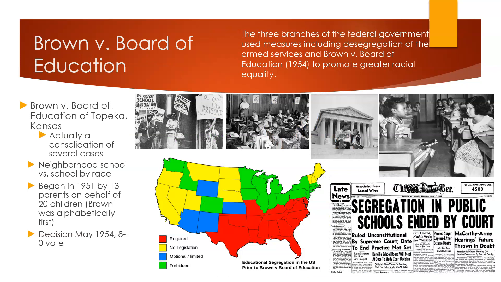Perhaps more well-known are the federal government's attempts to promote racial equality in the area of education. The Supreme Court issued rulings in 1950 regarding segregation in state-supported graduate-level education, as well as admissions being denied solely on the basis of race at the college level. Then in 1954, the U.S. Supreme Court, under new Chief Justice Earl Warren, issued a unanimous ruling in Brown v. Board of Education of Topeka, Kansas. The court declared that state laws establishing separate public schools for black and white students were inherently unequal and therefore unconstitutional — laws that had been in place since Plessy v. Ferguson back in 1896.